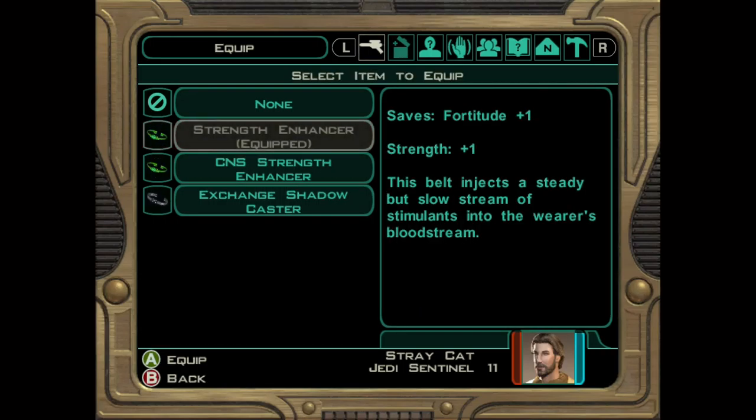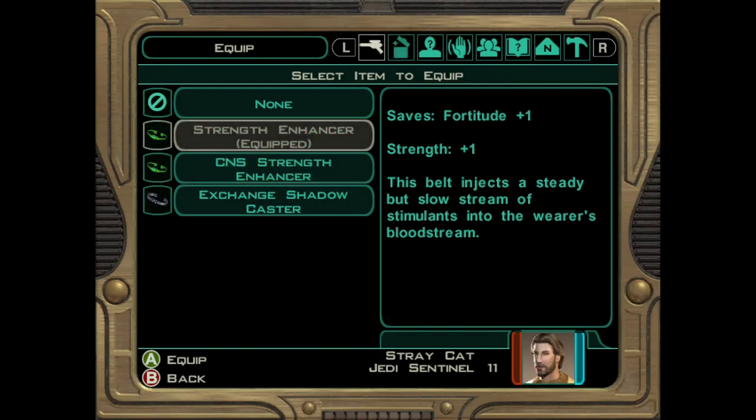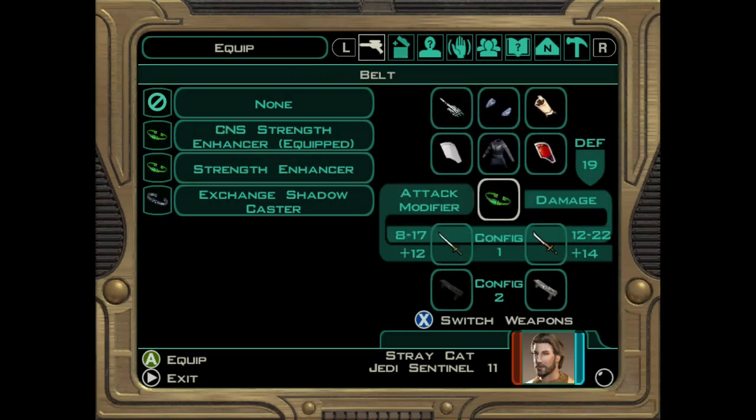Okay. I'm losing my mind. I am losing my mind. Ooh, this actually adds even more strength and does all saves plus two instead of just plus one for fortitude. Cool. I'm okay with that.